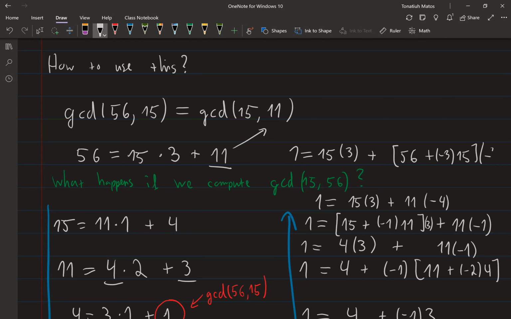And the number 1, which is their greatest common divisor, is being written as a linear combination of those two numbers. Now, of course, you might need negative integers, negative coefficients, as I do here, since both of them are positive. That is to be expected. This is not unique. The algorithm will give you a unique answer, but this is not the only answer to this question, right? It's not necessarily the only way to write those two numbers as a combination. So keep that in mind.